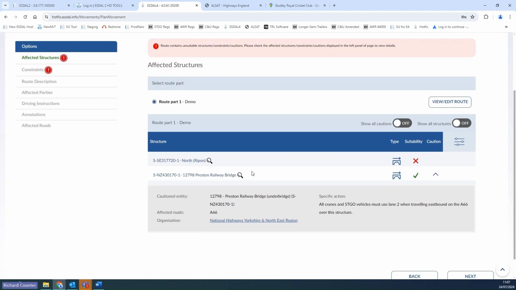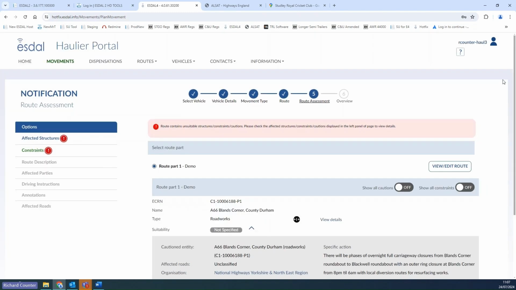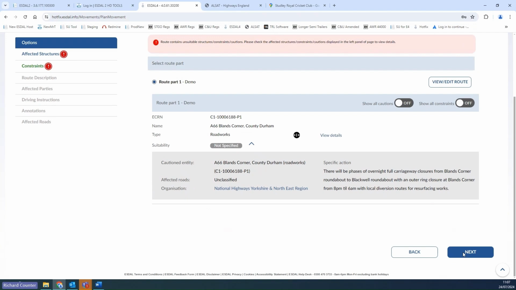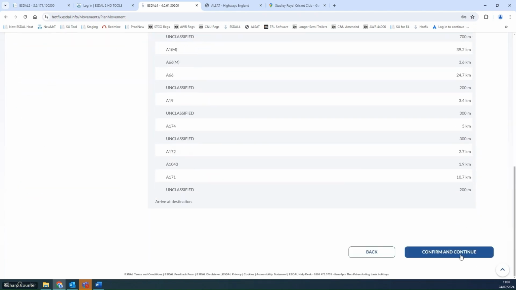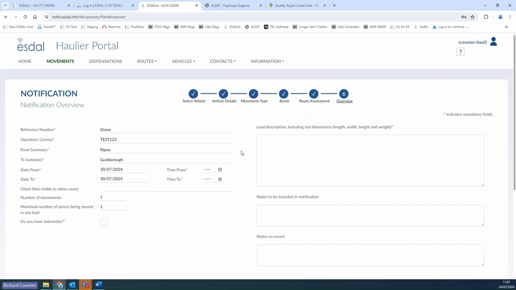See, there we are, straight away an unsuitable structure, but for the sake of interest, we'll say the haulier ignores that. It's still warning us, but never mind, we will just continue on our way. And again, it warns us, but we're just going to plough through.